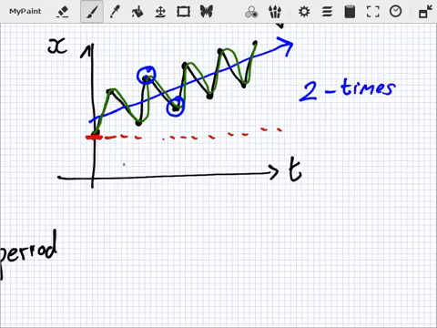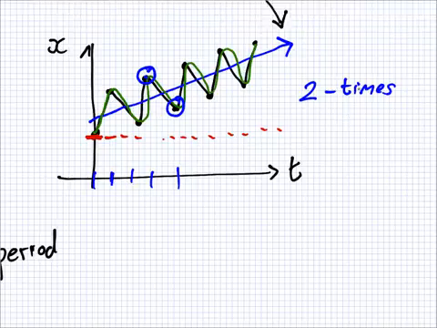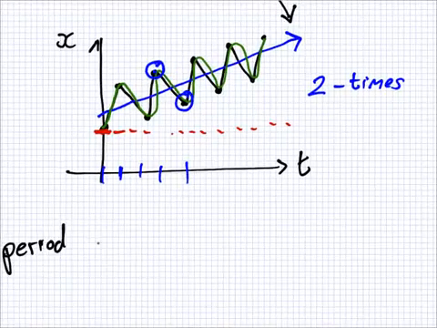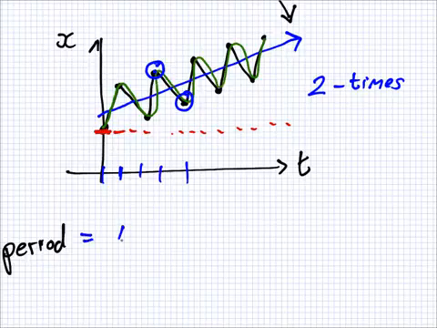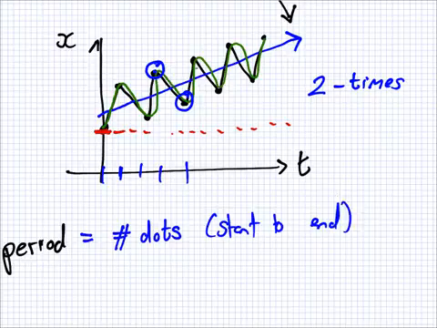And I don't know what the time is. Like, for example, here, if these were days, first day, second day, third day, fourth day, fifth day, then the time would be 2 days. If it was years, then the time would be 2 years. So it's 2 units of time. So that would be, in this example, 2. So what you should do is count the number of dots from start to end of a cycle. But don't count this one, because then you're counting it twice. You already have it.